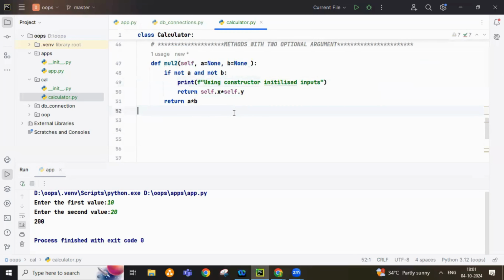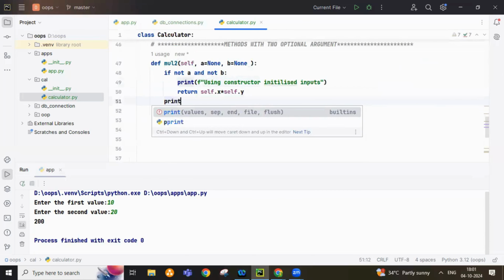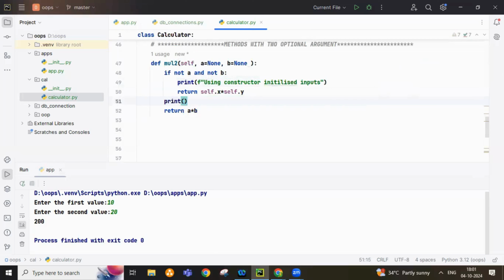Okay, got it. And here I'll put one more thing. Print "using function parameters values". Yes, this would make sense now, right?